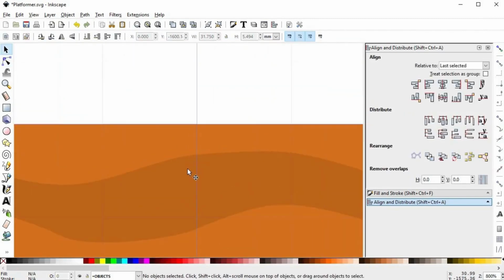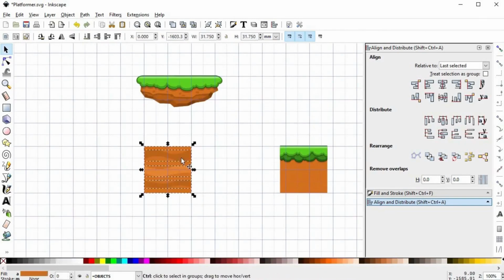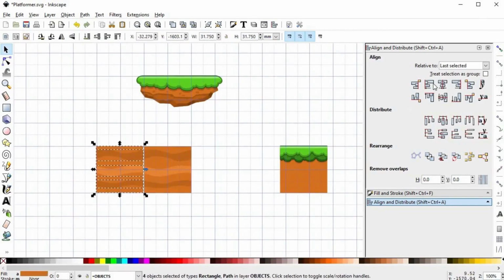After you adjust one side, you have to adjust the other one. So duplicate it to the other side and repeat the same steps.